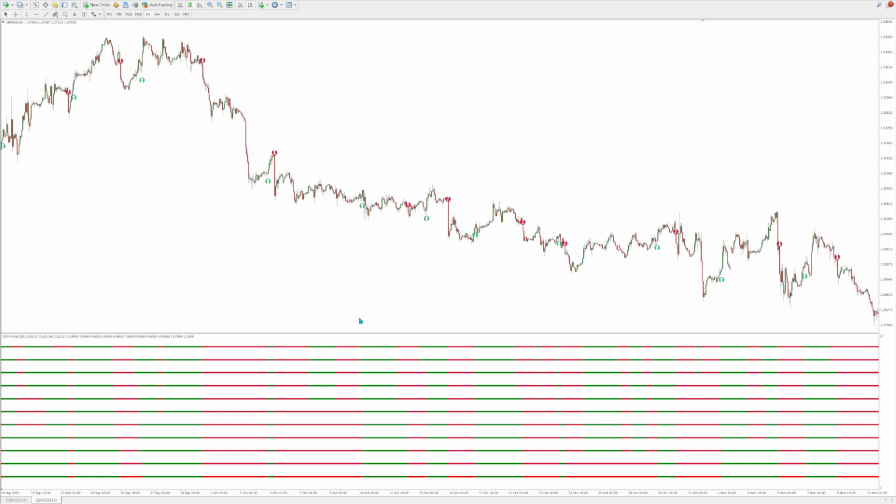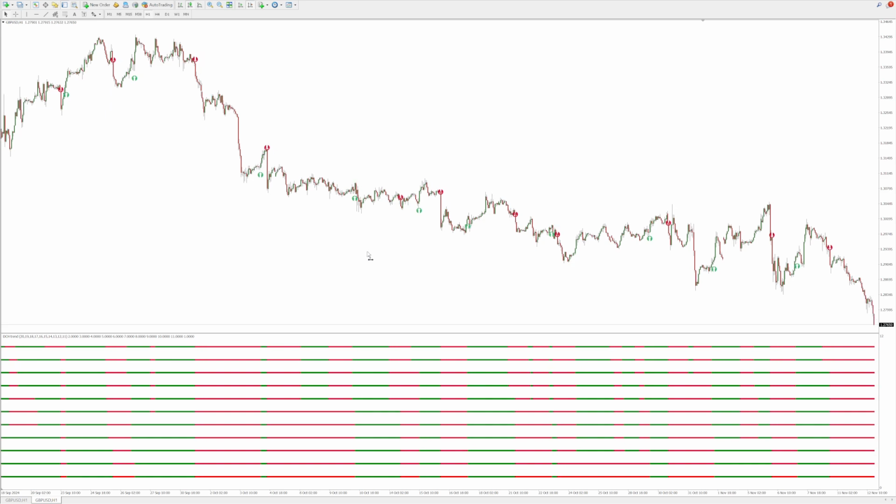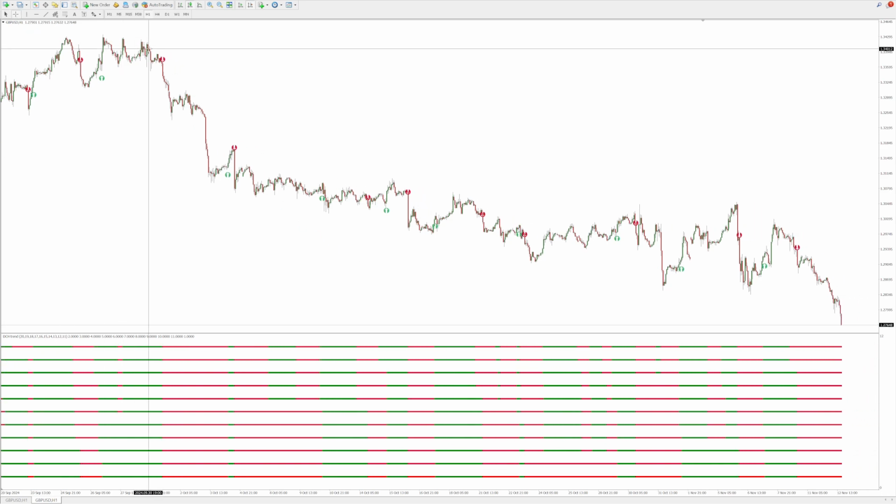This is an indicator for the MT4 trading platform. You can probably find it for other trading platforms as well. In this video, I'm going to show you how you can use this indicator to capture moves like this one for over 600 pips and counting. So you can see the Donchian Trend Ribbon Indicator attached there below my chart.